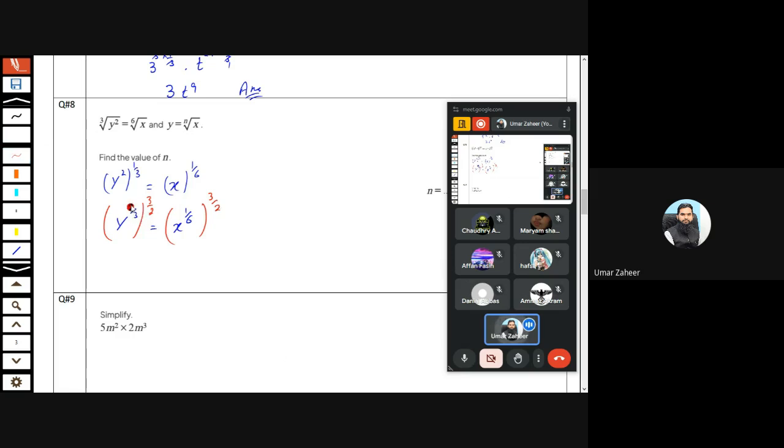Okay, so I want to remove 2 by 3. That's why I multiply 2 by 3 with the reciprocal 3 by 2. If I multiply on one side, obviously I need to multiply on the other side in the power as well. Does anyone have a confusion in this step? I just multiply because I want to remove this 2 by 3. So 2 will cancel out with 2, and 3 will cancel out with 3.